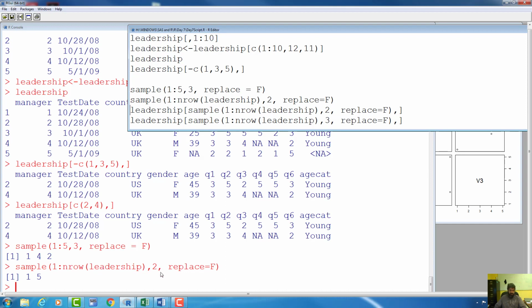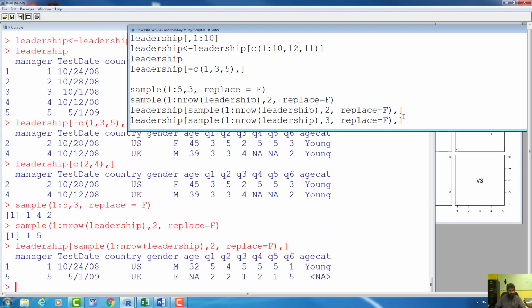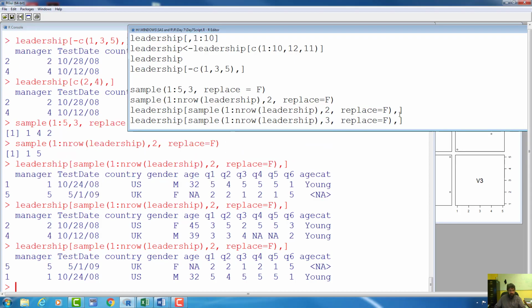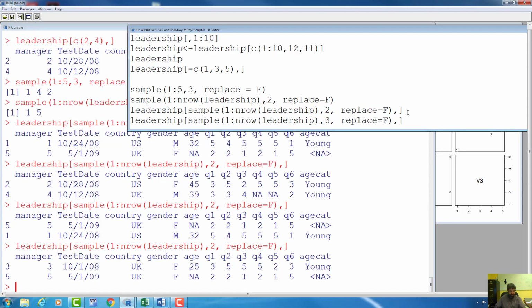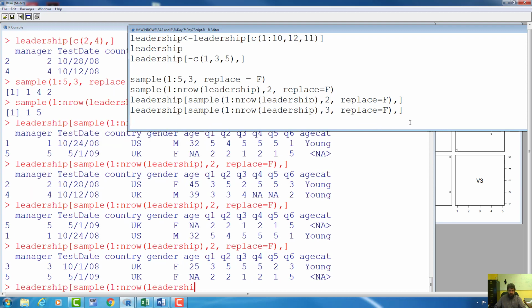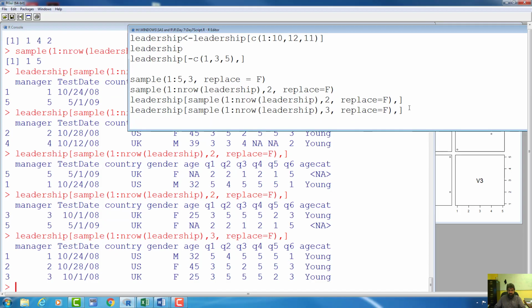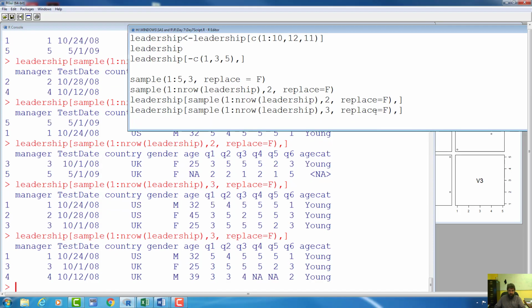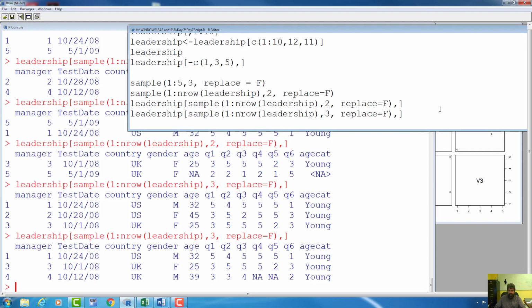Take a sample of size 2 without replacement. So I am going to put that function in. You'll notice here, this is going to get those rows. Which rows I get are going to be determined using the sample function. So you'll notice if I run this over and over again, it's getting a random sample. It's not going to return the same 2 people every time. Here I can get a sample of size 3 and randomly determine which rows to get.